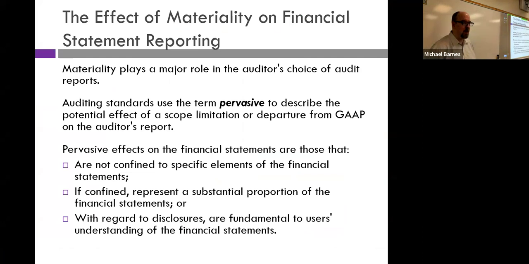So this basically talks about the term pervasive. What does pervasive mean? By definition, pervasive effects on the financial statements are those that are not confined to specific elements, or if they are confined, represent a substantial portion of the financial statements. Remember, we just looked at a disclaimer of opinion that dealt only with inventory. What is the line of business that Earthwear Clothiers is in? Sales of retail inventory. If their inventory cannot be audited, is that a big problem for the auditor? Your entire line of business we couldn't audit, but everything else was okay. So that was why we had such an extreme opinion for one account.